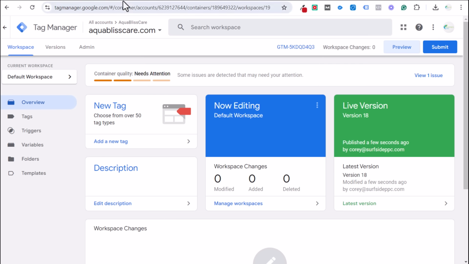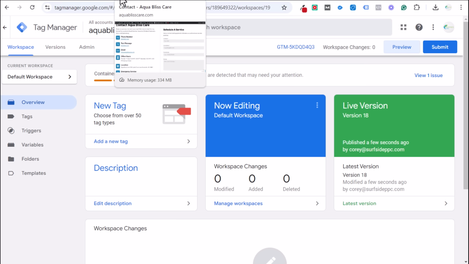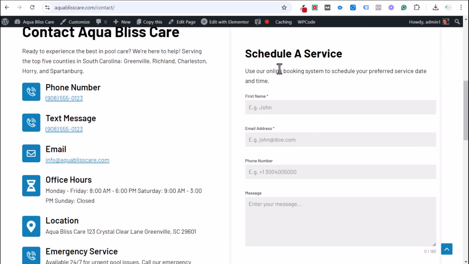So to get started, obviously you need a contact form on your website. And the point of this video is to basically give you an all-in-one solution. So regardless of how your contact form performs, you should be able to track it using this. So there are different ways to actually track a contact form. And one of the easiest ways is when you set up Google Analytics 4 sometimes and you have a form submit event, that will automatically track when a form is submitted on your website. I'm not going to be going through that specifically in this video today.